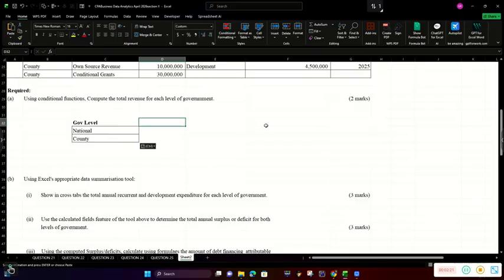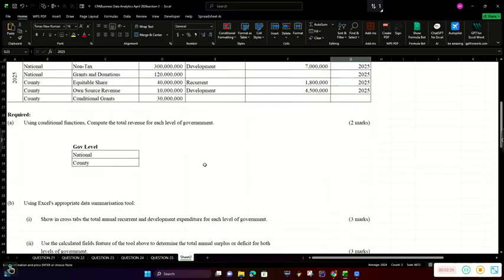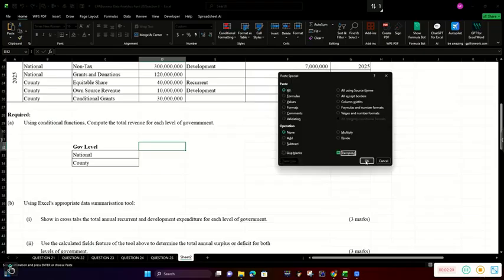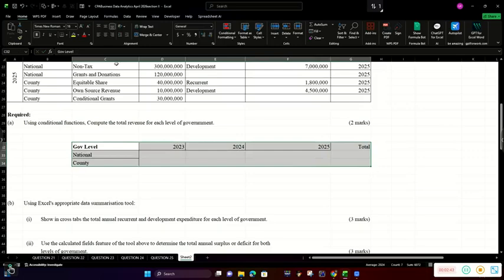We need 2025. I can copy also this. Then do a transpose, Control Alt V. We get that one, and then we get the total here. This is the first approach, because all the students cannot remember the same thing, they will have different thinking capacity.